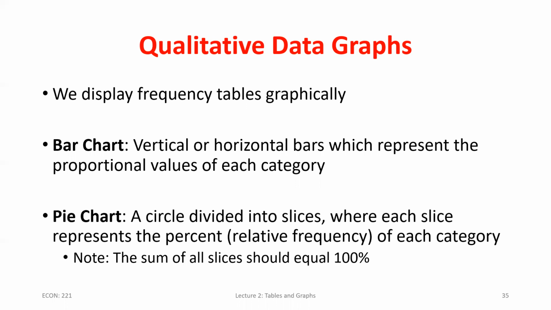So I've got something like heart disease, cancer, every other single category that we had. I would then think about putting my percent frequency here. I think the percent frequency for heart disease was like 20.6. So on the y-axis, I go up to 20.6% and draw my bar up to that point. And maybe I fill it in so that it looks a little bit nicer.